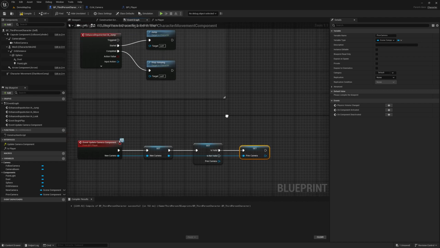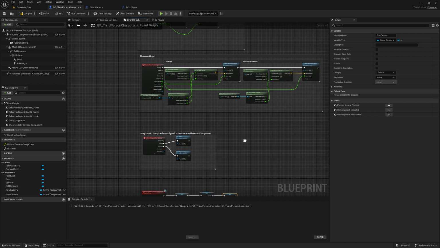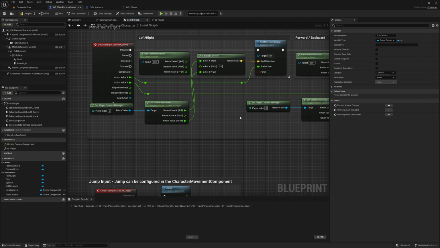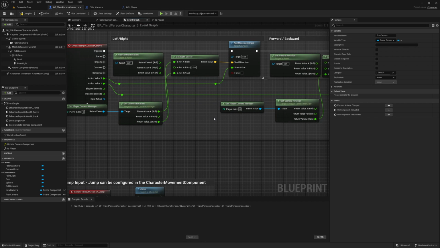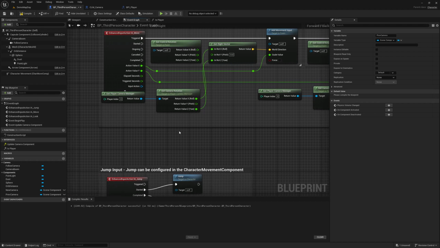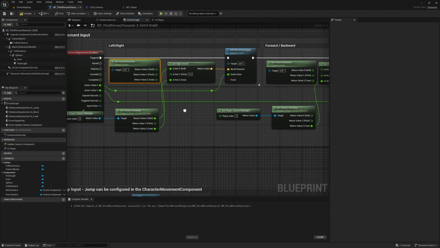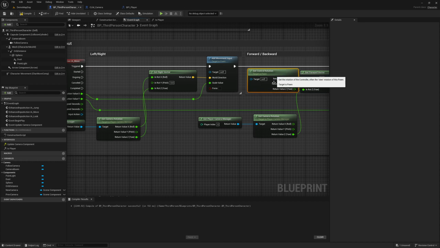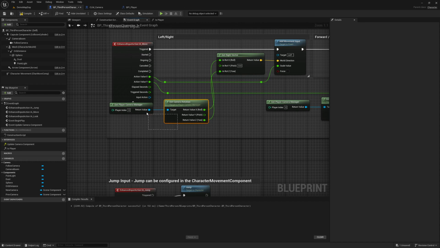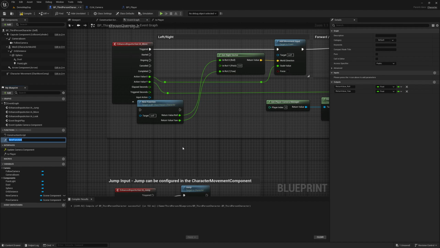So then, when we get this rotation, let me collapse this to a function. Let me delete this too, as we are not using them any longer. Collapse to function.